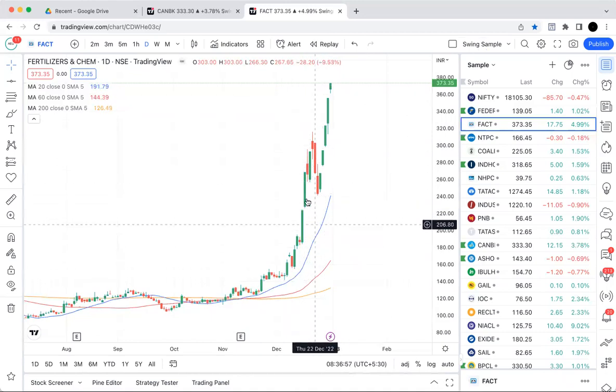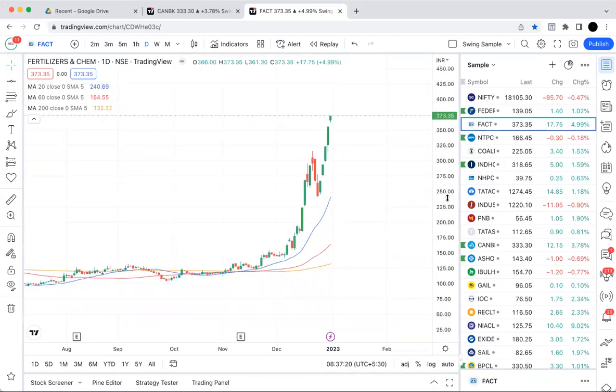Look at this. The space between the current price and the 20-day moving average seems to be greater. Most of the time, when that space gets greater and greater, there's usually a pullback closer to the 20. So what is going to happen today? Markets will open about 9:15. Of course, I cannot predict the future, but often this price movement is very nice, but there's a good chance that it can retrace back.